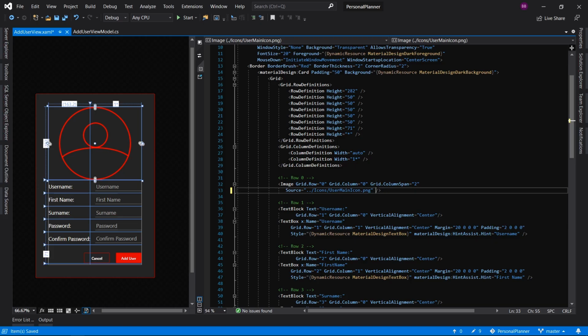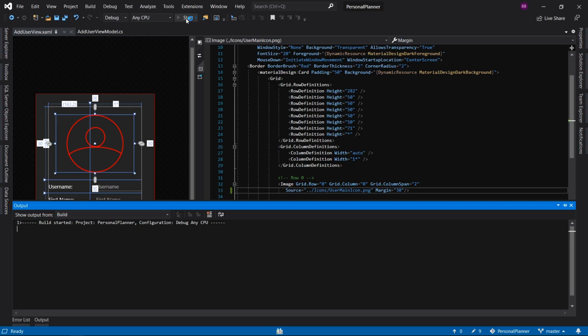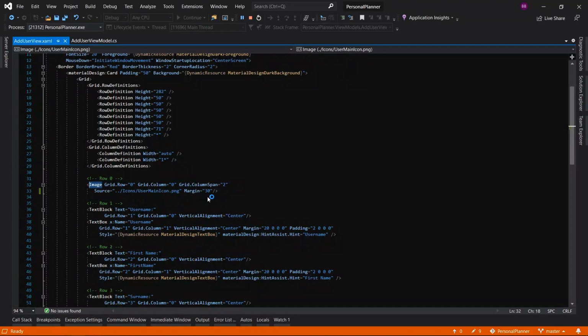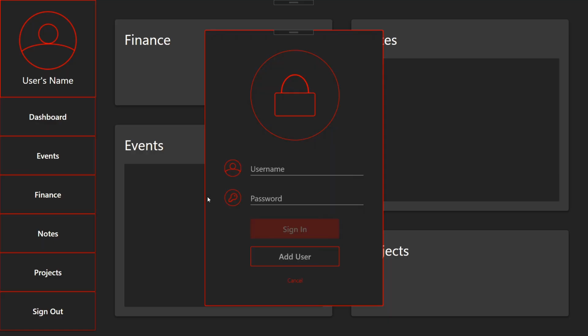Also going to add a padding equal to 30. No, margin, I think it would have to be. There we go. Just so it isn't quite so large. Run it and see what it gives me. See how I think it looks.